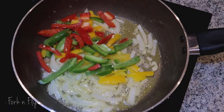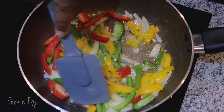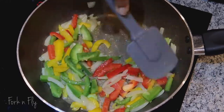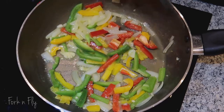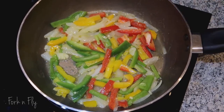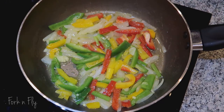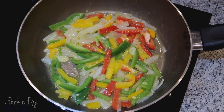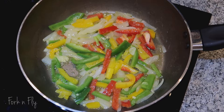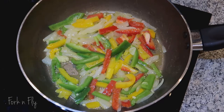Now add all your veggies to the mix. Give that a good stir. Let everything get coated in that nice butter. Let them meet each other, get really acquainted. Cook everything for about another 5 minutes or so.